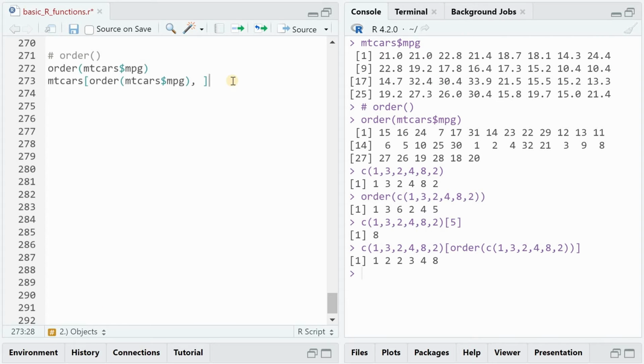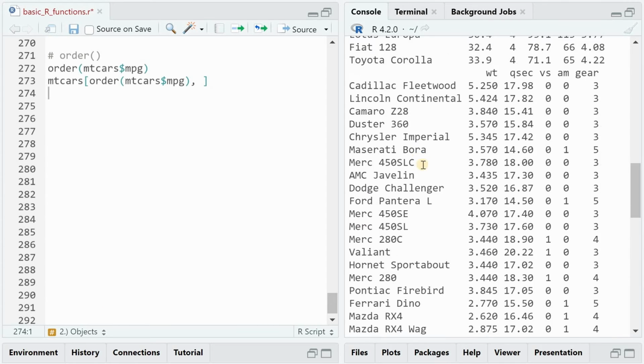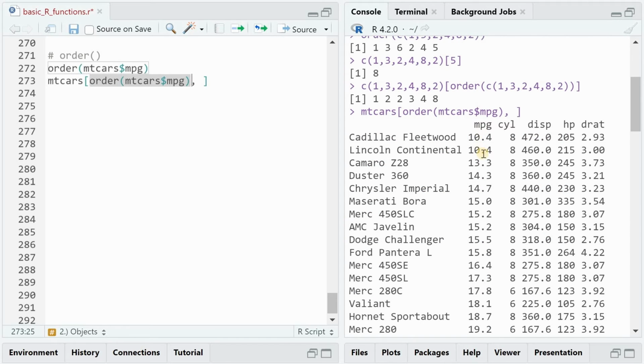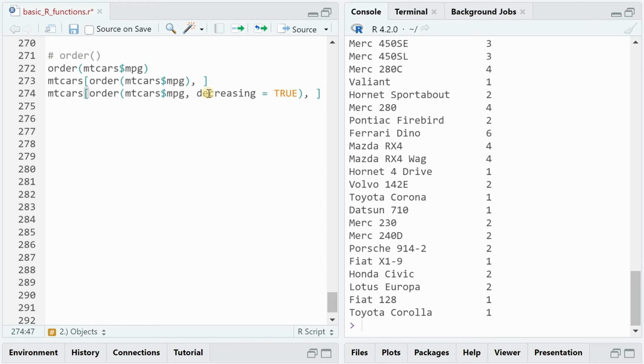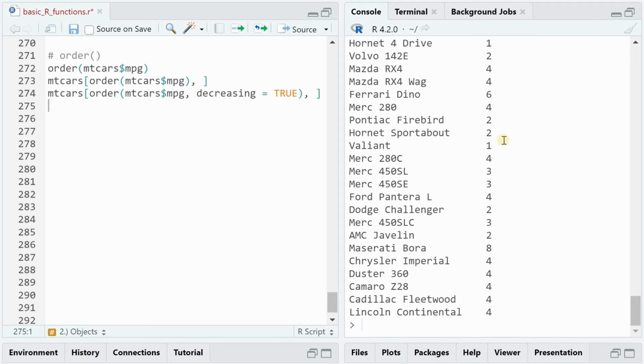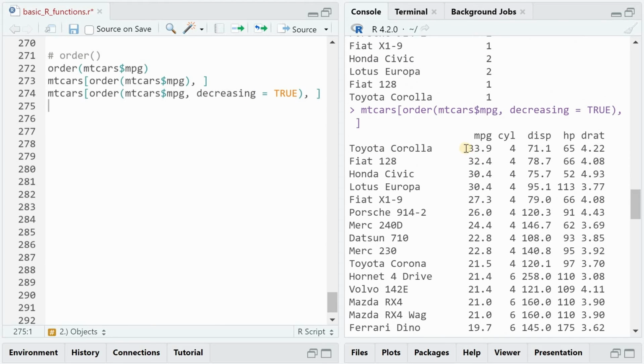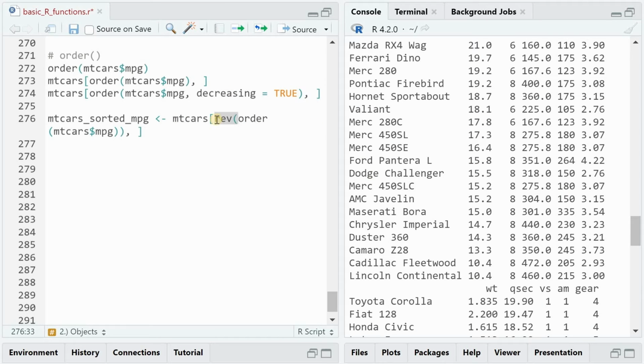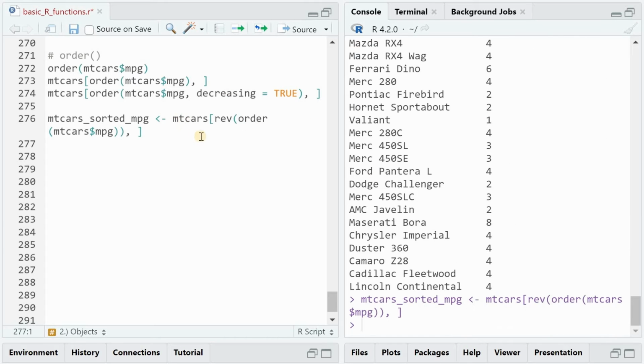And this is really helpful if you want to rearrange your data frame by a certain order. So now all these numbers that come out of the order function on mileage can be used for indexing in the square brackets on data frames. And now the cars are ordered by increasing mileage with all the associated variables. There is an option within order called decreasing. You can set it to TRUE, and then it comes out in the reverse order, starting with the highest mileage and then decreasing. You could also use rev on order to do the same, and then you can store this new data frame in a new object that you might call mtcars sorted mpg.